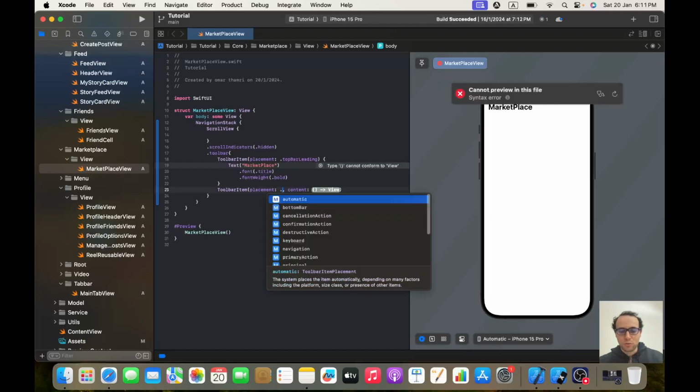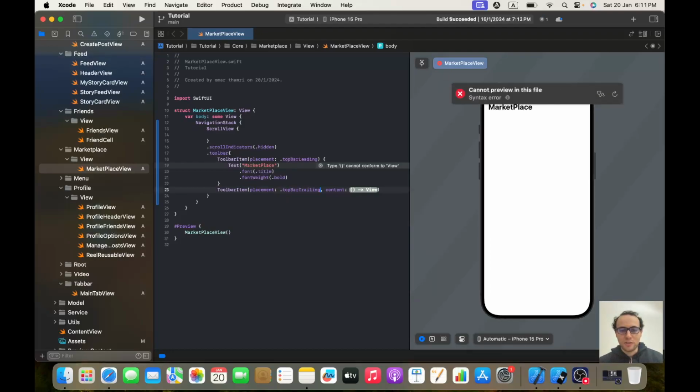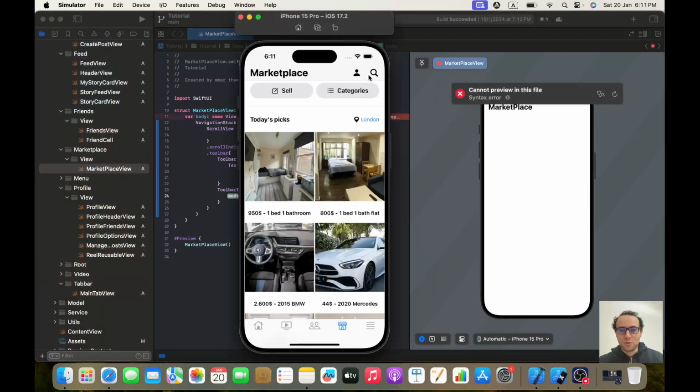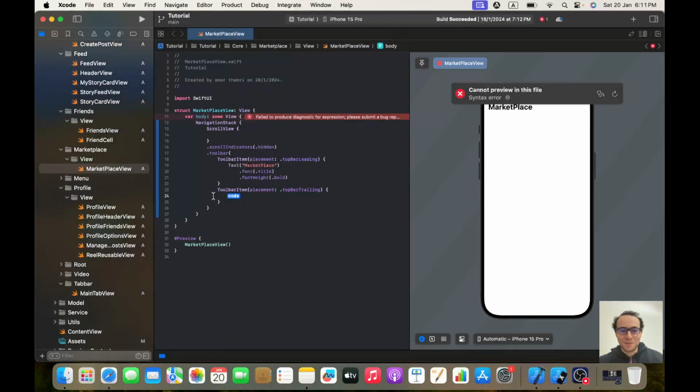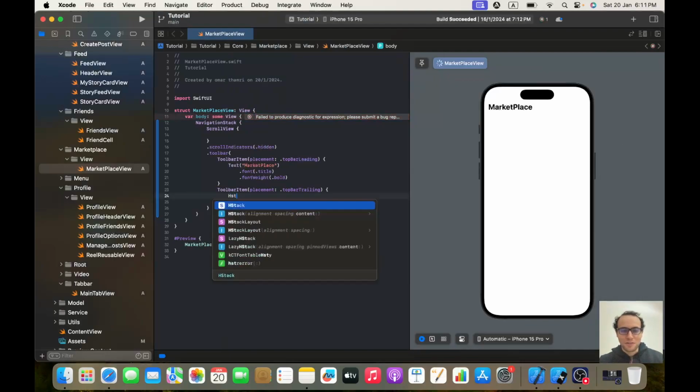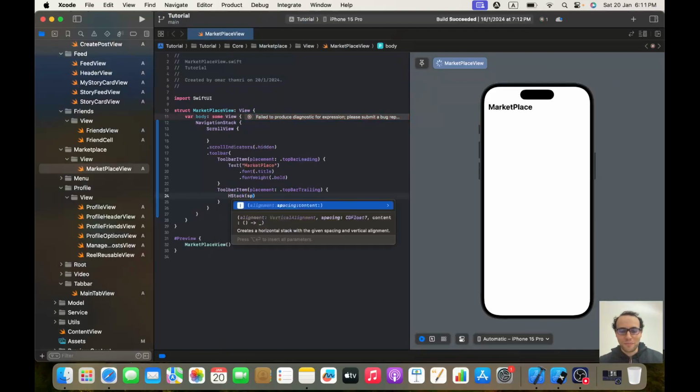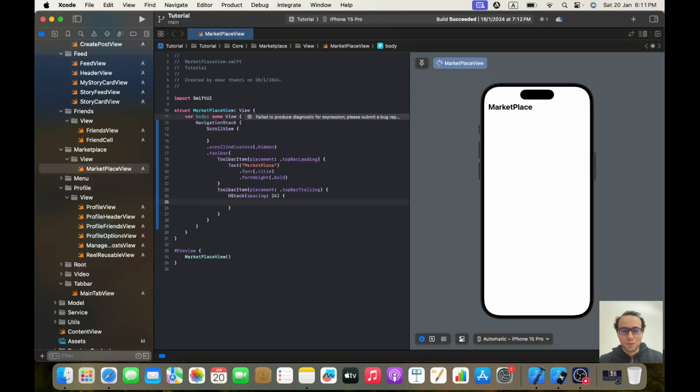This one will be dot top bar trailing, and as you can see, it's clearly an HStack. So let's create an HStack with a spacing of 24. We will have here two images.